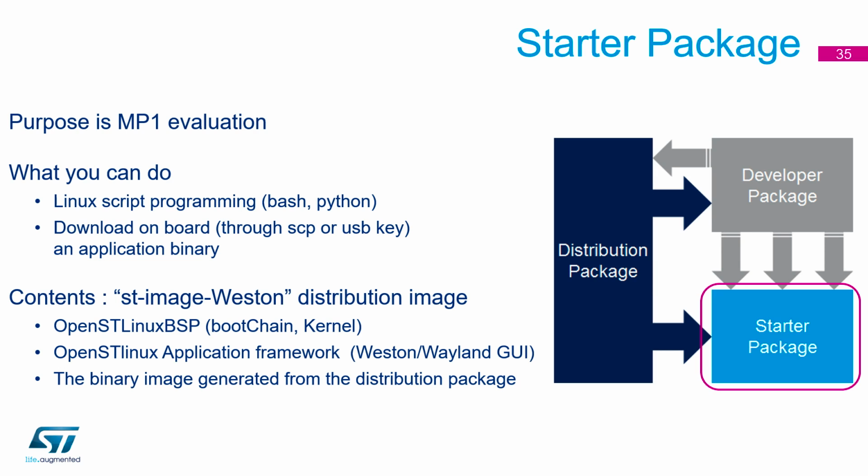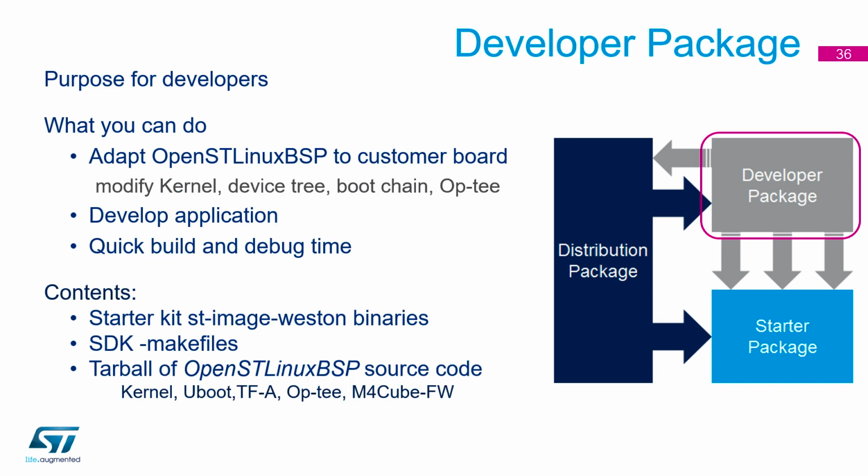So that's the image we've used, which is a Weston Wayland image doing the graphics. It's got the default secure bootloader as the first stage bootloader, then U-Boot as the second stage bootloader, and that's all part of our starter package. The developer package, this is where you do most of your work when you want to write applications. So you'll be able to develop any application you want using the developer package. You'll be able to play around with the device trees, so you can change what peripherals are in use on a target board.